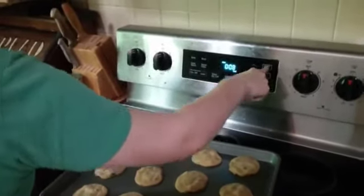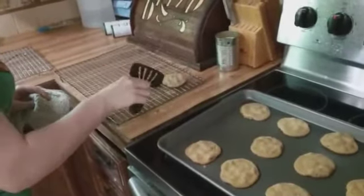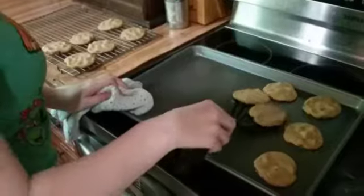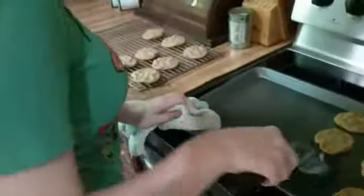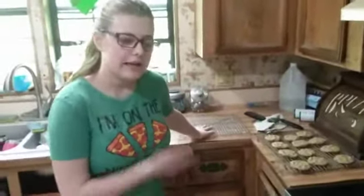And we're going to go ahead and start that. So we're going to go ahead and scoop each one carefully because they're a little soft. We're going to stick them on the racks so that they can cool. The recipe did not say how many it made, I don't think. Okay, so the pan's hot, as I figured out. So we can take those out, let those cool, and once they're done cooling, I will plate them up, and we shall see what they look like.